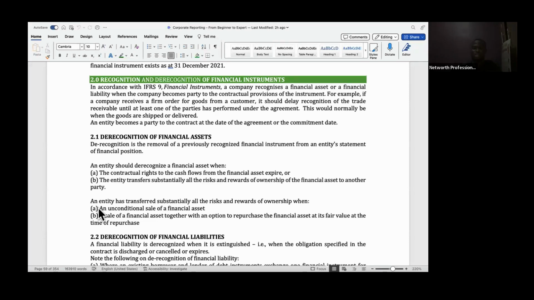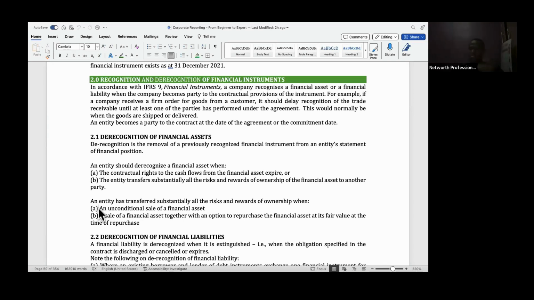And there is a conditional sale where an entity sells and says, okay, well, I might, in fact, I want to buy it back. If you are the one dictating the price at which you are going to buy it back, under IFRS 15 on revenue, we say no, that is not a sale. You have not sold because you have not transferred substantial risk and reward. You sold something and you are saying you will buy it back, and you are still dictating the price at which you will buy it back. That means you cannot derecognize that financial asset because you have not transferred risk and reward.